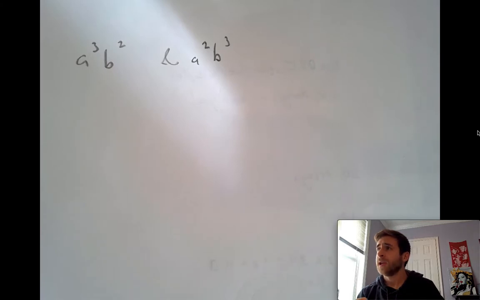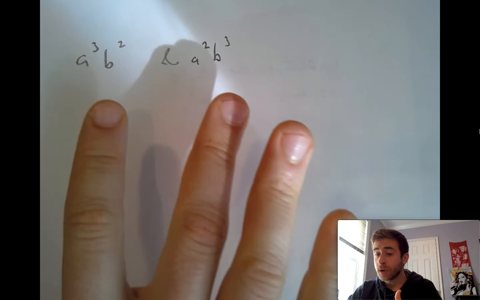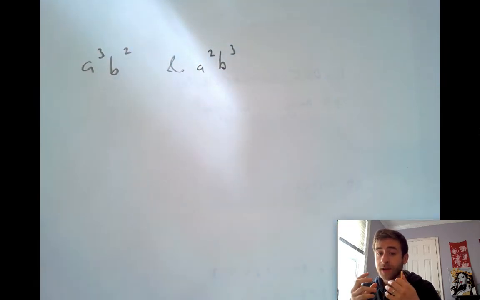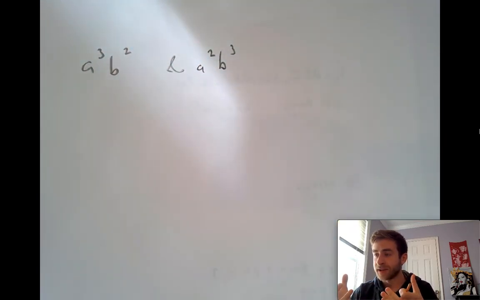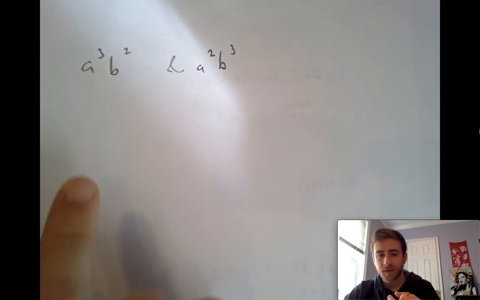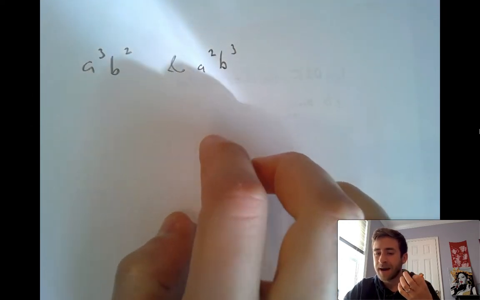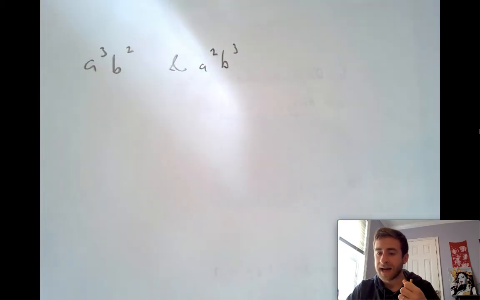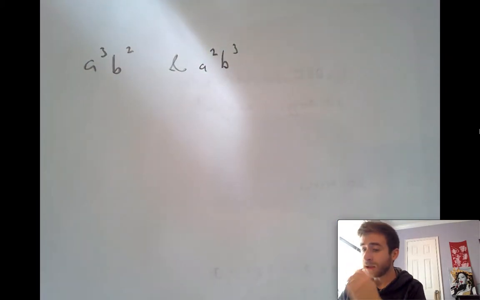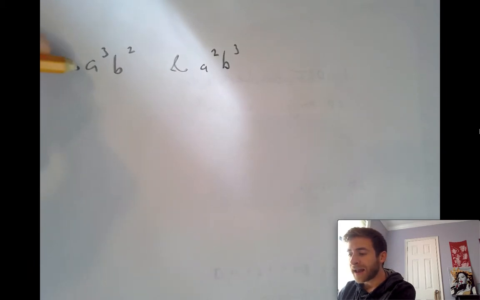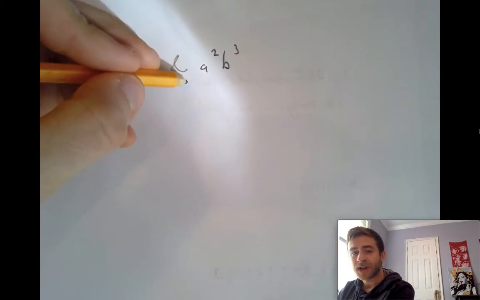For variables, it's sometimes confusing for students at the start, but it's actually a lot easier than finding the GCF for numbers. What you're looking for when you're looking for the GCF between two terms that have variables in them is you're looking for what am I able to divide out from both of these terms such that they can both afford it, right? What's the biggest amount of a letter that both of these guys can have taken away from them? So here I have an a to the power of 3. In this term, I have an a to the power of 2.